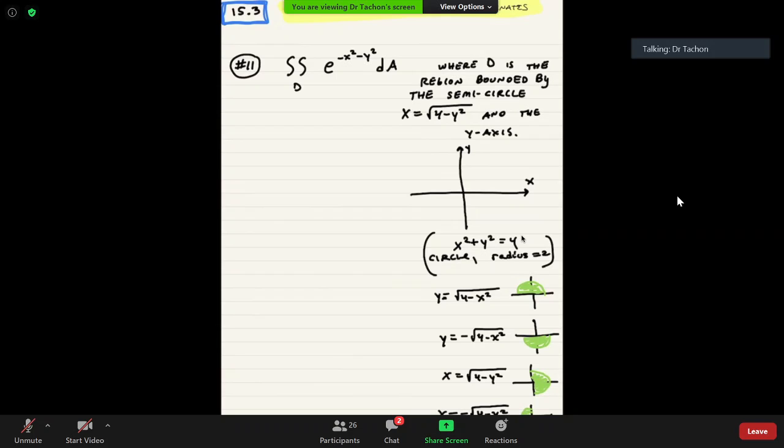So these are the pieces. This is a circle, and it's not a function, because it's a circle. So when you get it to y equals, y equals the radical expression is the top half, y equals negative the radical is the bottom half. When you've got x equals, you can deal with the right and the left. X equals the positive radical expression is the right, x equals the negative is the left.